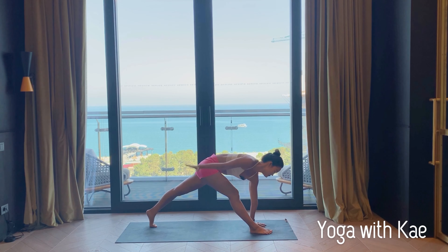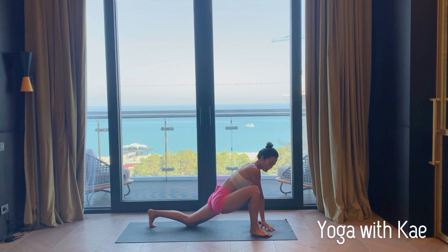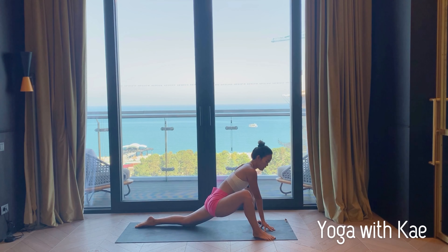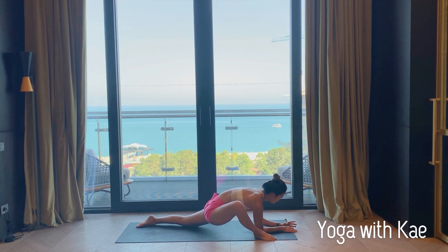Exhale right palm down and left knee down. Walk your right foot to the side of the mat. Fingertips push the floor or plant your palms down, lift your chest up — you can hold the block here as well. Option to stay right here, or forearms down, come to lizard pose. Keep your chest forward, you can look forward. Feel the sensation on your hip.